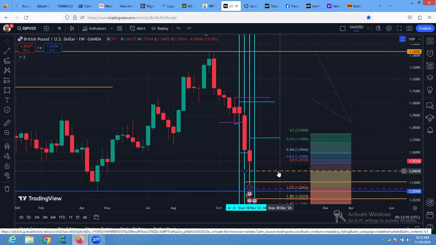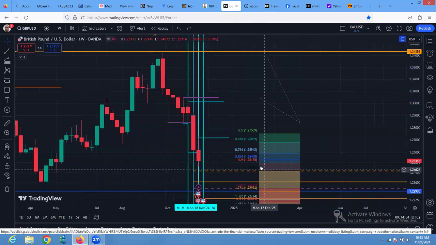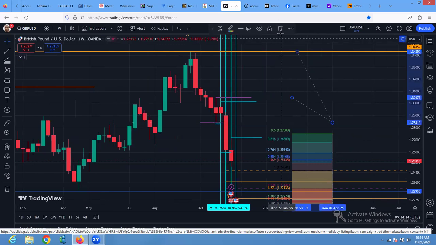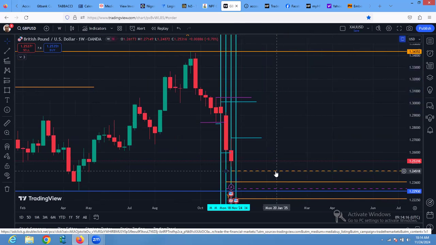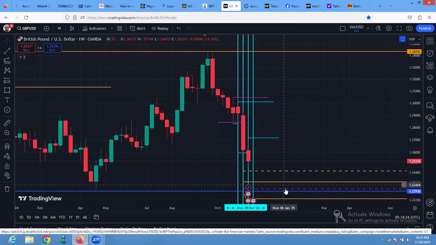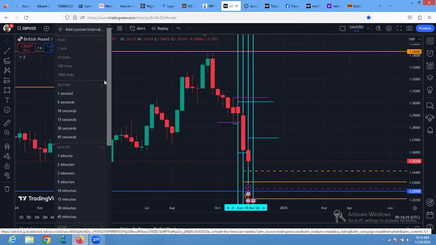So I would rather first look at this area for price to terminate, the area of 1.24540. And if price should break that, then we are going to 1, 2, 3, this area just before we break the bottom, just nearly 23,168 or thereabout. But the 100 extension is an area here that you must be looking for your price to terminate. And what makes this area also a very strong place rather than this place, let's look at the daily time frame now.